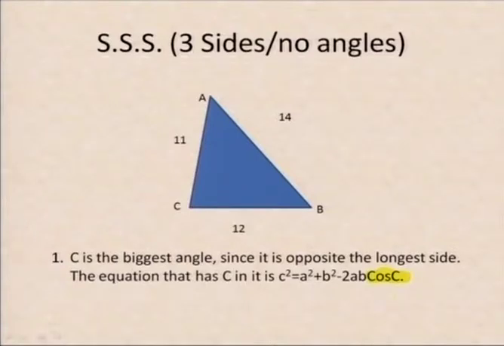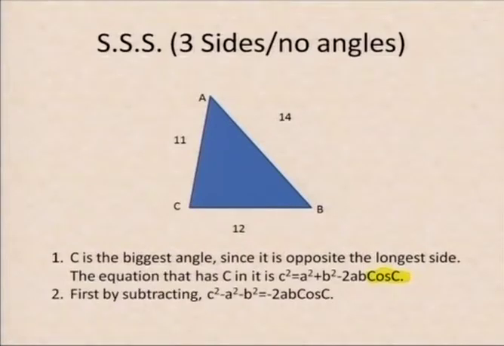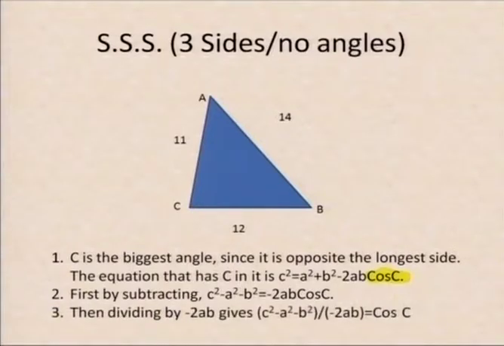I don't like to plug all the numbers in and then have something dependent on whether I put them in right. I like to look and see for a pattern, see if I can find one. So I'm going to subtract A squared from both sides and subtract B squared from both sides. Because I know when I undo equations, first I undo addition and subtraction. So I undo the addition of those two things by subtracting them from both sides. And then after that, I will divide both sides by negative 2AB.